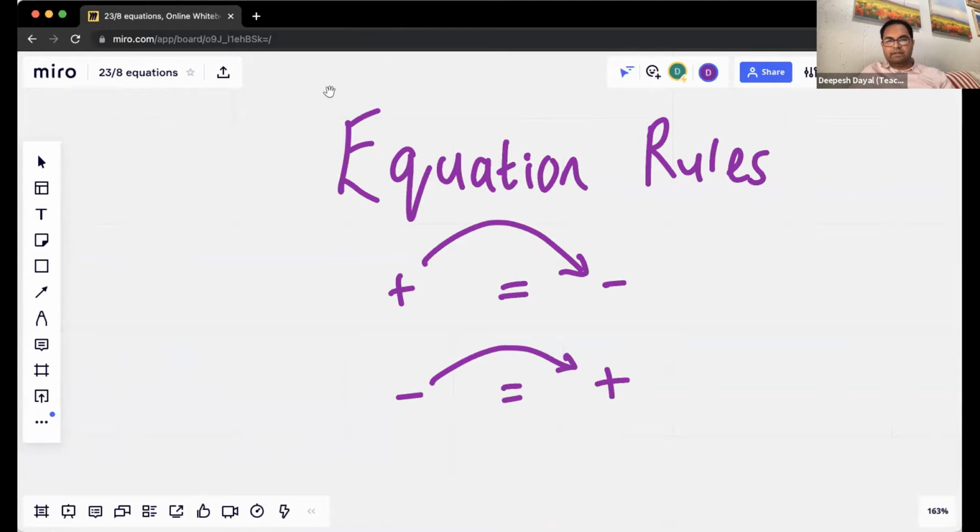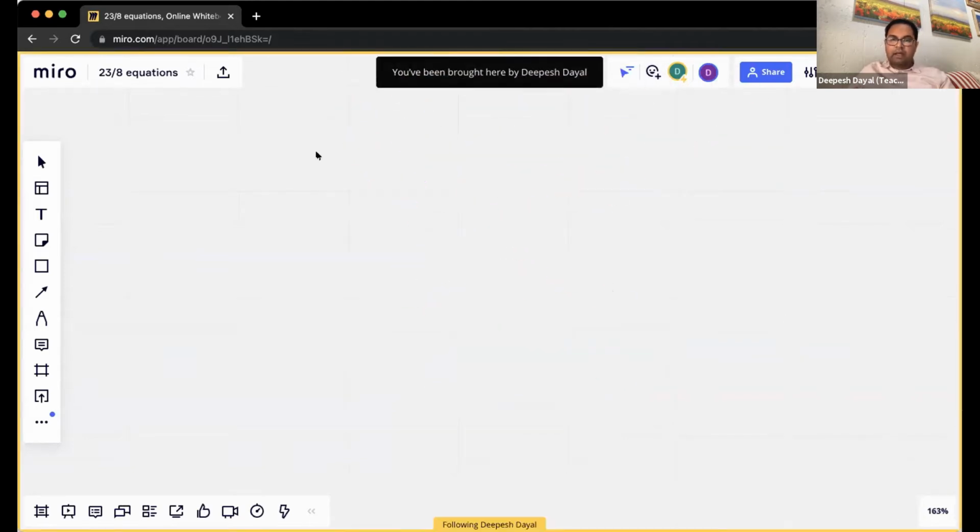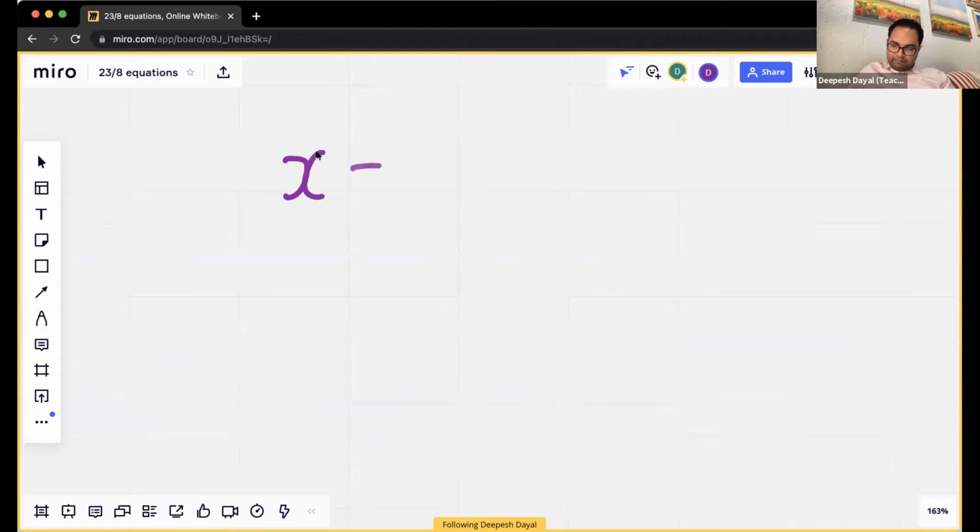So let's look. This is how it works, right? Say we get an equation, x plus 2 equals to 8. This is a very basic one. You're welcome to write them all down. I hope you have a pen and paper because you're going to try your own as well. We want to solve for x on its own.